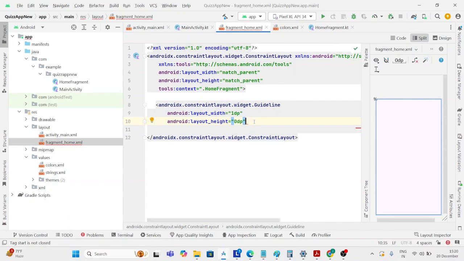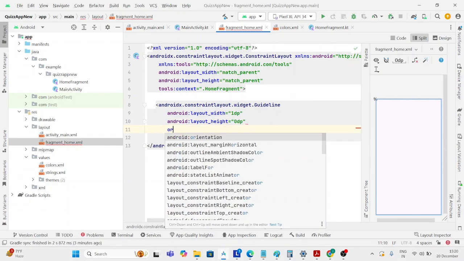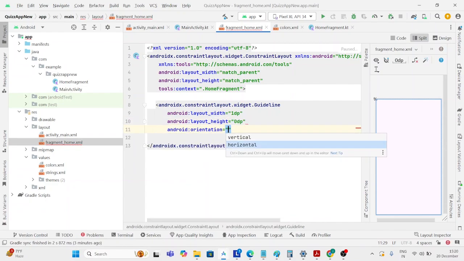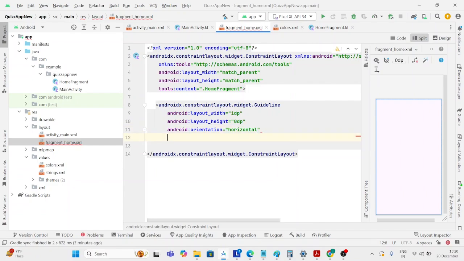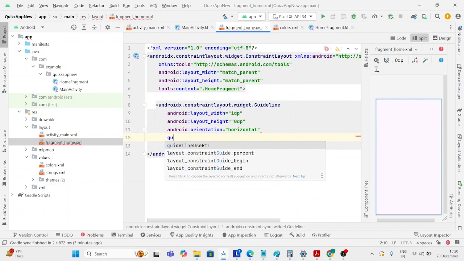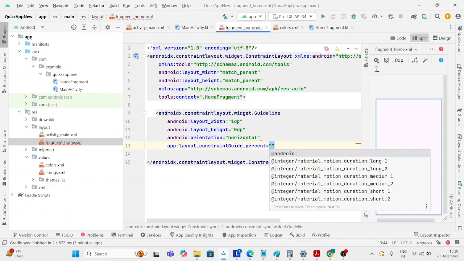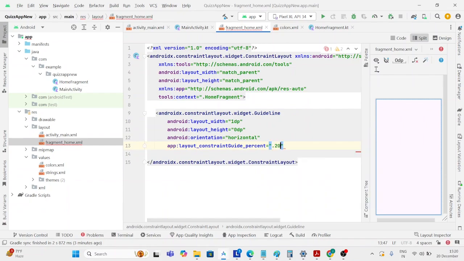Now let's specify the orientation. Orientation I am taking as horizontal. Now specify the guide percentage, layout_constraintGuide_percent, and I am specifying 20%, which is 0.20.